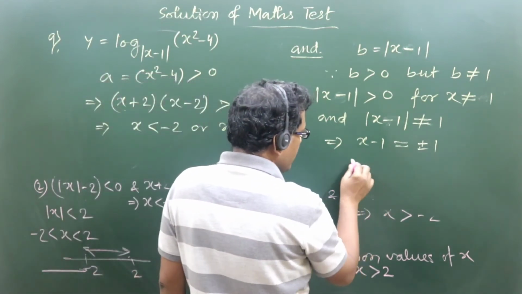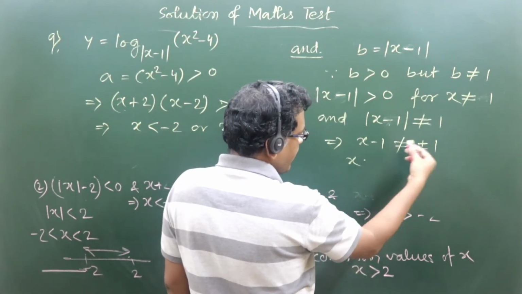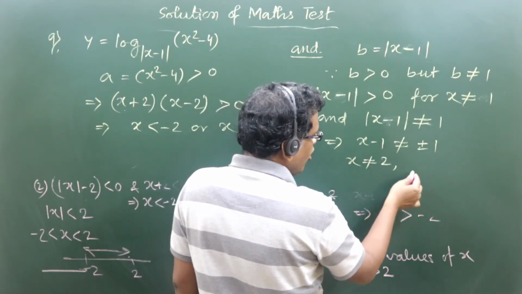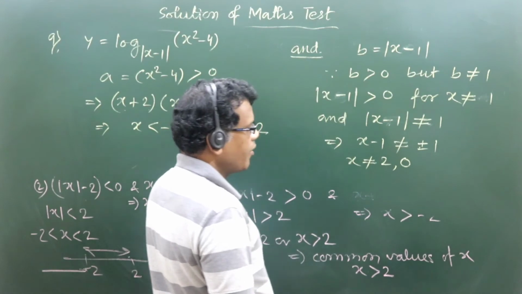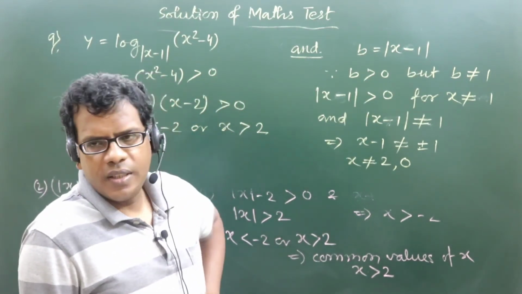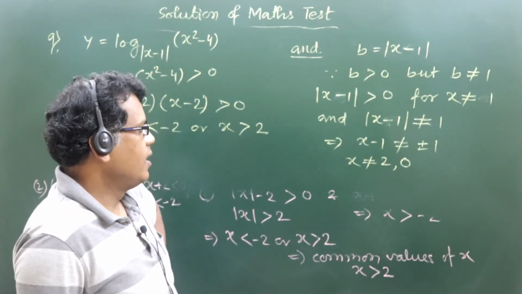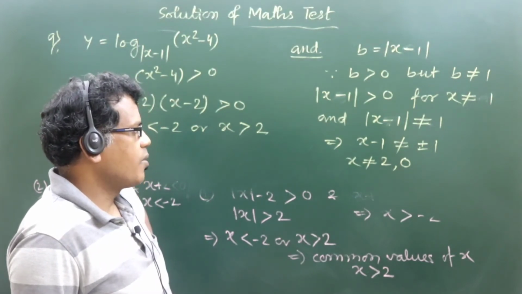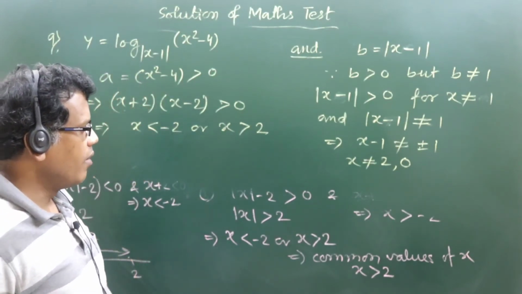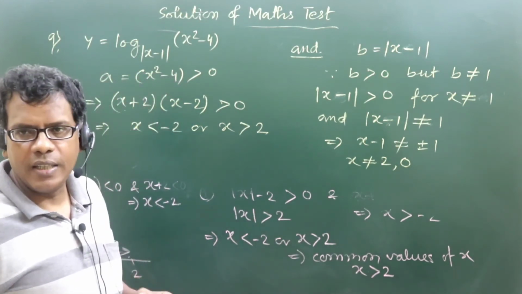So taking the positive sign, that means we can't make this. So that means x can't be equal to plus 2 or 0. Are you getting it? Taking x equal to 0, it will be mod of minus 1, that can be plus 1, we can't allow it. Or taking x as plus 2, it will be plus 2 minus 1 will be plus 1, and that value will also be 0. So that means we need to exclude the value of 0 and 2, making the base valid, existing base.